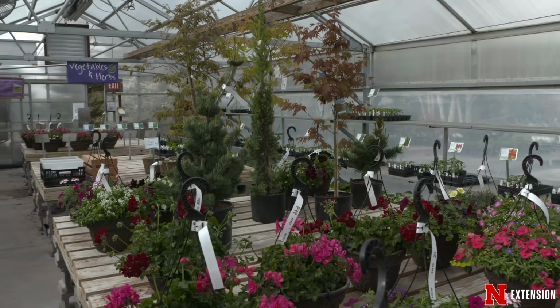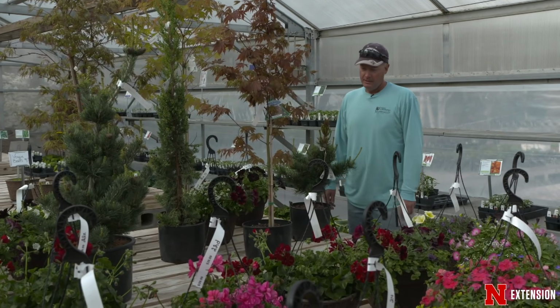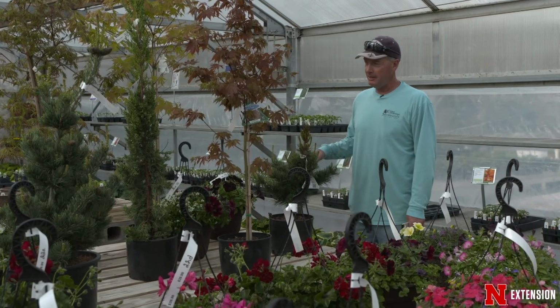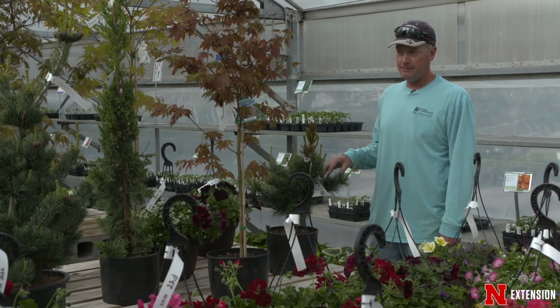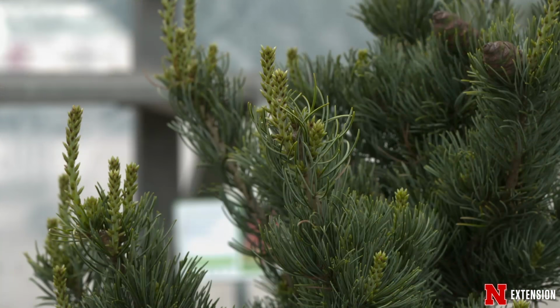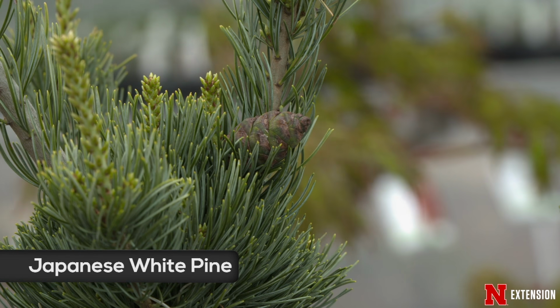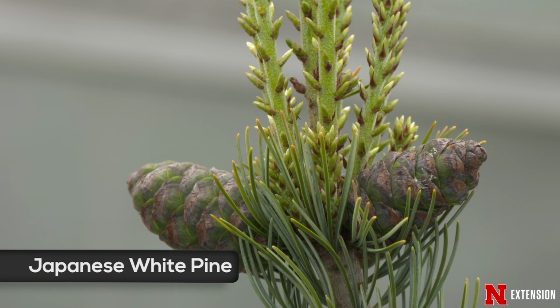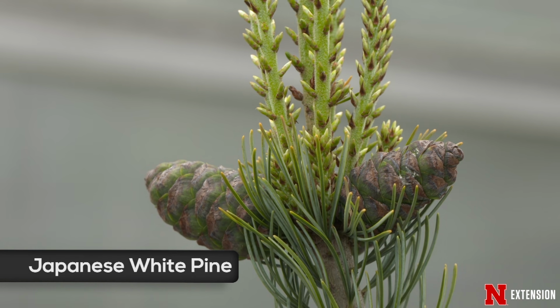A few of the other items that I'd like to highlight at the Garden Center this year are some woodies that we carry. I'm always a lover of pine and different evergreens, and a couple of them are Japanese white pine. Fukuzumi is one of them. It's more of a spreader that gets upright, so you're probably looking at about 15 wide by 6 tall in almost a chair shape, but very, very unusual around decks and patios. Miyajima is more of an upright, but a slow grower that gets about 15x8 feet.